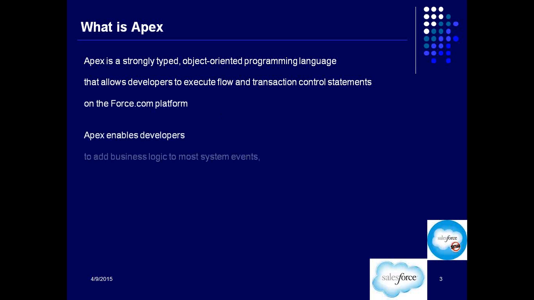Apex enables developers to add business logics to most system events. So Apex enables you to add some business logic. We have done that earlier also, right? Workflows and validations. So that sort of stuff can be done using Apex also. That sort of comparisons or initiating some action, that can be done using Apex as well, right? So you can add business logic to the system events.